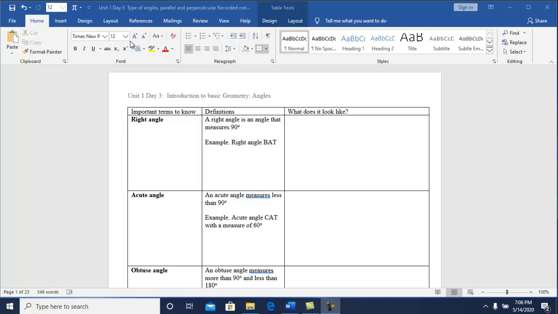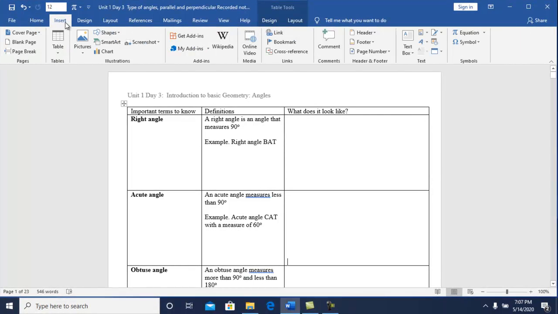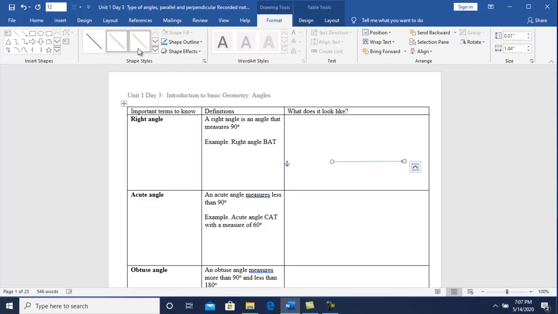So what does a right angle look like? Anytime we draw an angle, we're going to use a ray. So here's our ray. It's going to have 2 points: an endpoint, and a second point on the ray. You're going to have a second ray that is going to go straight up. It's going to make an L shape, probably one of the most common angles that you would encounter, with a lot of references to angles.